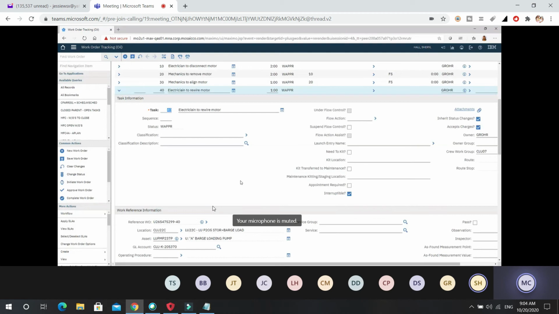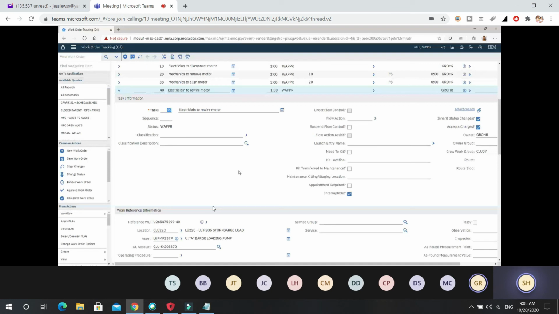I don't know about anybody else, but can you slow down just a little bit? There seems to be a lag between what you're saying and what we're seeing. Absolutely. Thank you. We're having a hard time following your mouse because there may be a lag. So maybe if you can slow down or move your mouse so we can see where it goes. Okay, I can certainly try that.